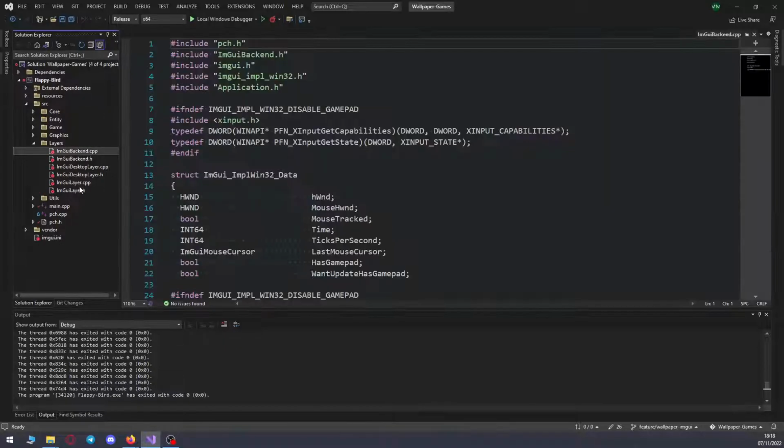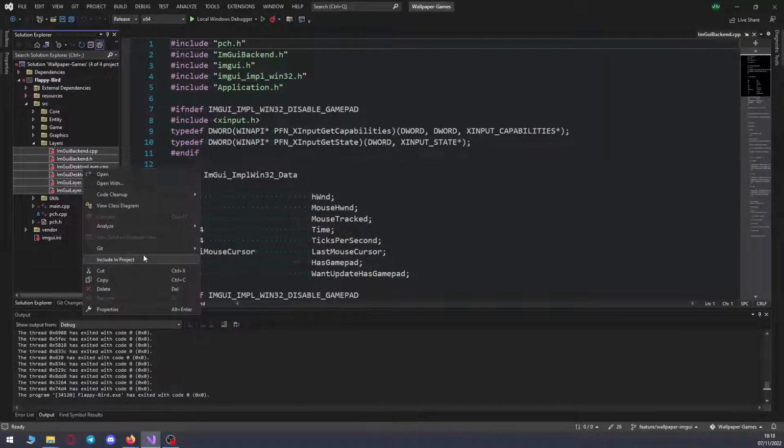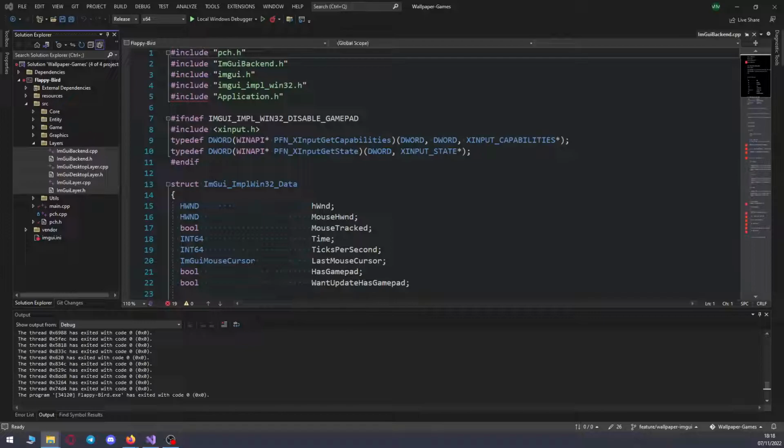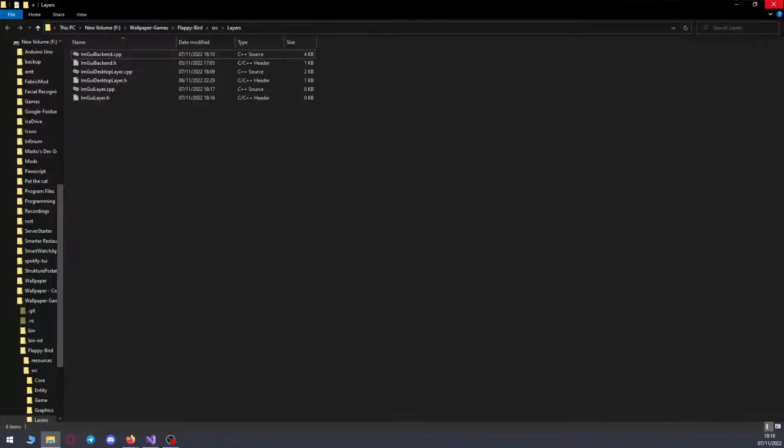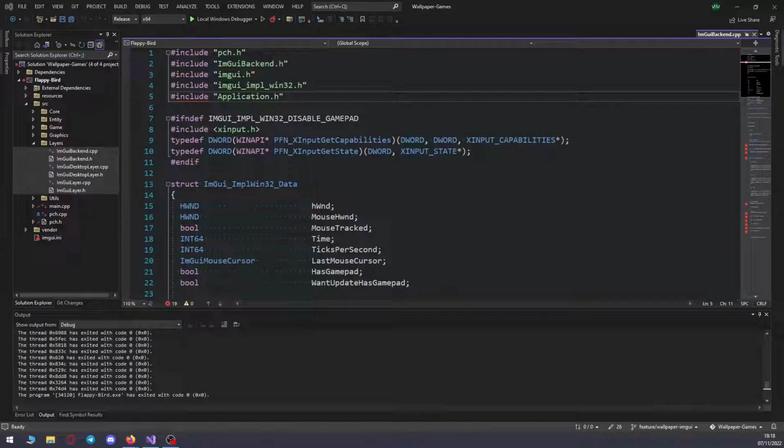Sort layers, and then include them all in the project. Perfect. Yeah, that was good. Now let's remove those. So let's see. Okay, good.